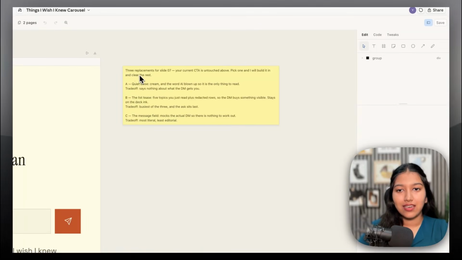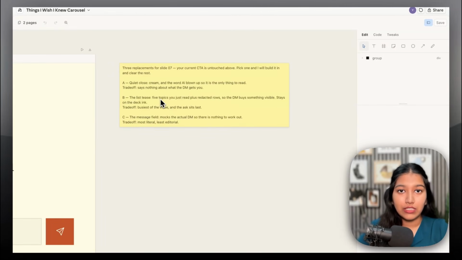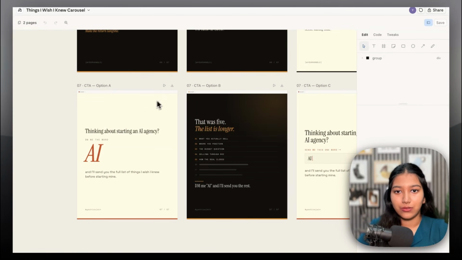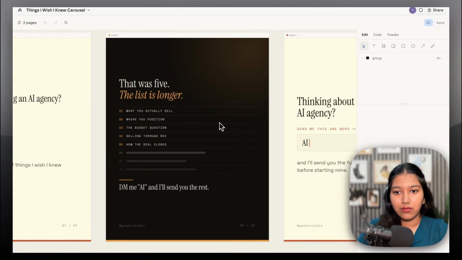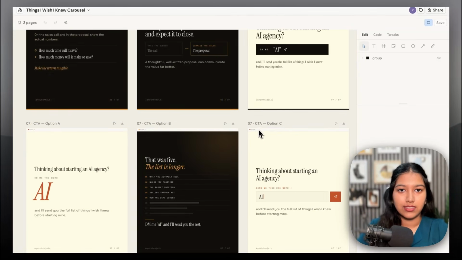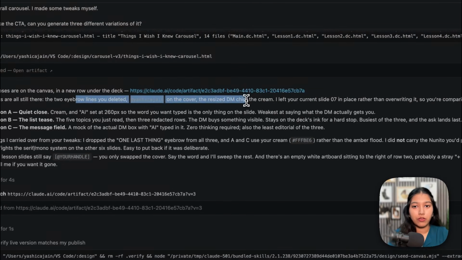Okay, so Claude has done 3 variations of the last slide, and they were based on the edits we did basically. For example, we changed the color. So 2 of its designs used that because it thought that that was our preference. And here's another one in the middle, which matches the rest of the carousel. And I think that this is the one I'd like to go with as compared to these. If we come back to Claude Code, you'll be able to spot that Claude was able to find all the changes we made manually.